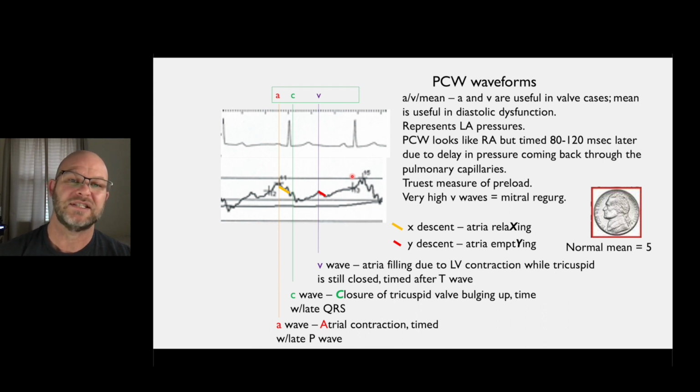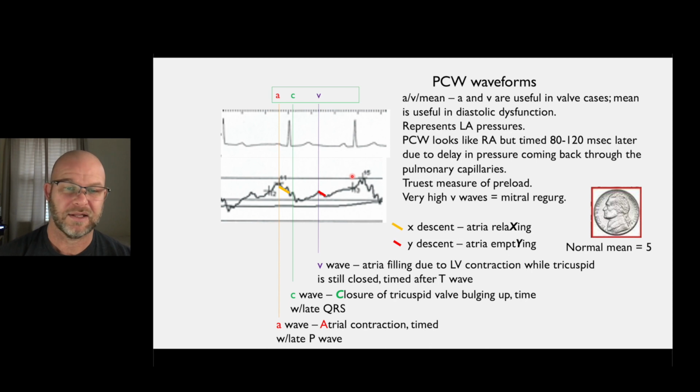So instead of doing a transeptal stick just for a right heart cath, the pulmonary capillary wedge pressure, the PA occlusive pressure, those are all different terms you'll see for it. What it does is that balloon isolates the pulmonary artery's effect, and it only sees what that left atrium is actually pushing back through that lung field. In fact, if you draw a sat from your wedge, it should be oxygenated, because if you had a good seal on that wedge balloon, the blood you're pulling is from the left atrium coming back through the lungs, and it should be fully saturated. And then you can trust your waveform there.